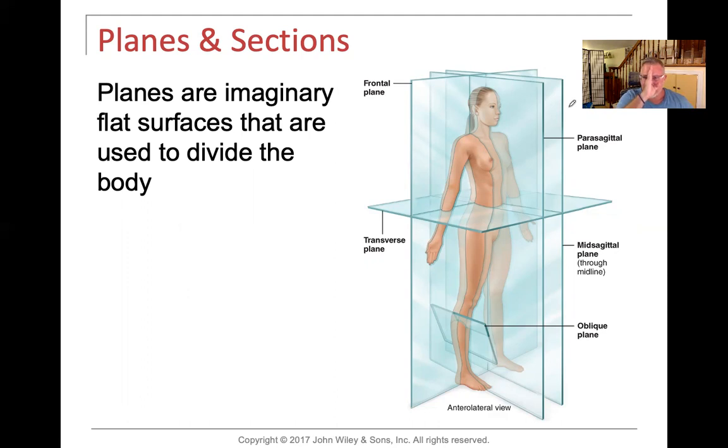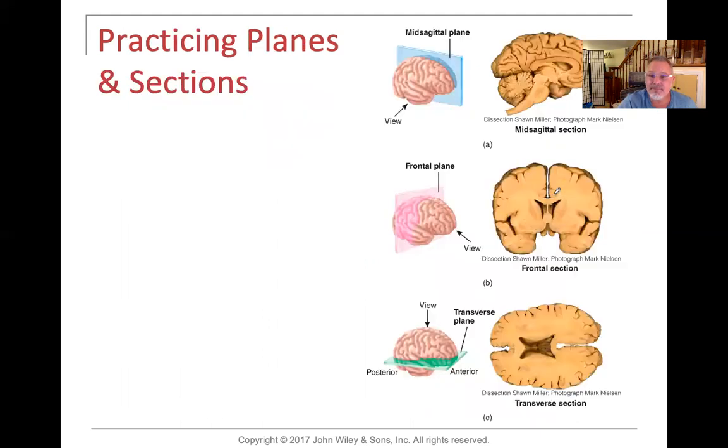When we have something in the frontal plane, it's going to separate the body into front and back halves. The frontal plane, also known as the coronal plane, going in alignment with the coronal suture in the skull, will separate the body into an anterior and posterior. And then we have a transverse plane that will separate the body into an upper and lower half, giving you like a bird's eye view looking down into something or looking up into something.